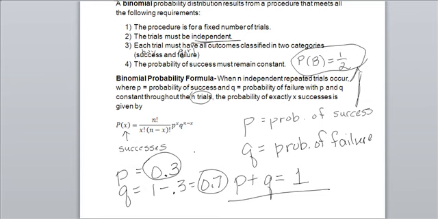Now, it looks like our book doesn't have the table for probability, so we're pretty much stuck with using the formula that we have here. And one thing I do want to note is that it's combinations of n taken x at a time. So you could write the formula as combinations of n taken x at a time times the probability of success raised to x times the probability of failure raised to n minus x. So we can use our combinations on our calculator to calculate this one piece here relatively quickly. You certainly will want to take a look at the sample problems to see how we use this formula to calculate binomial probabilities.